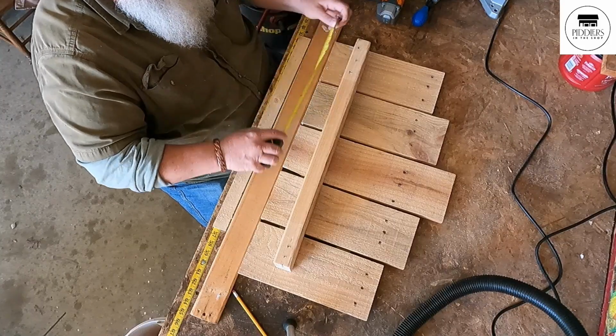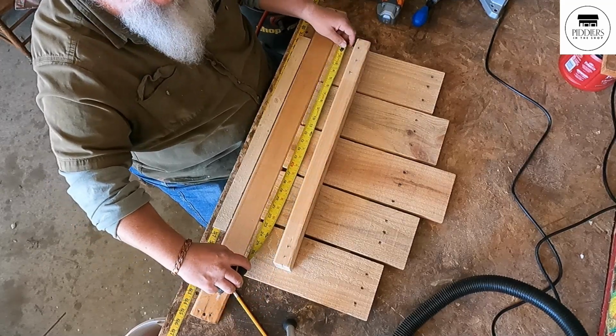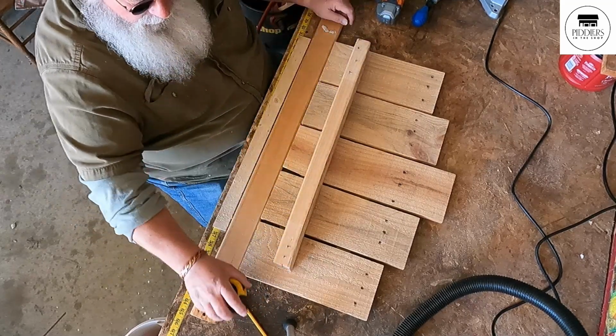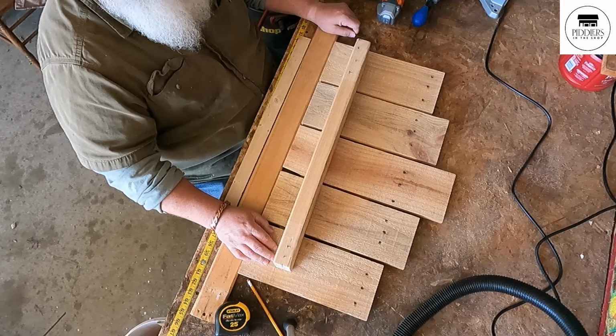And I'm going to use this board right here, the straight one. So we're going to take it to the table saw and get it all set up. I'm lucky this board is the right length. It's 25 and a half, and I think I made those pieces on the bottom 25. So it's the right length, but it's a little too wide, so I'm going to take about a half inch off of it.